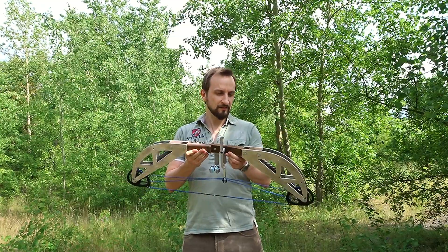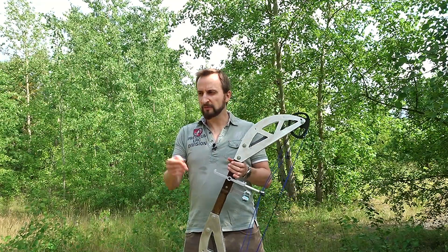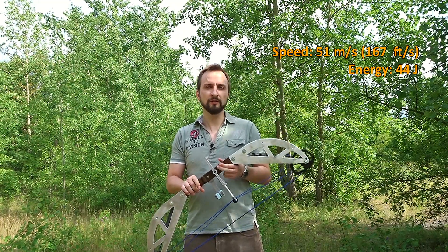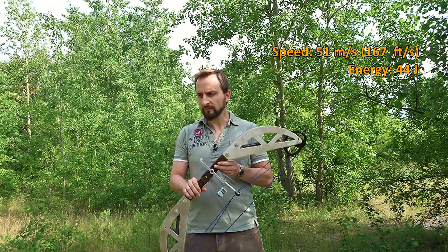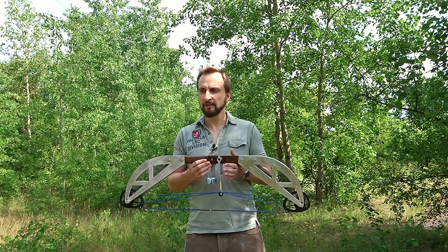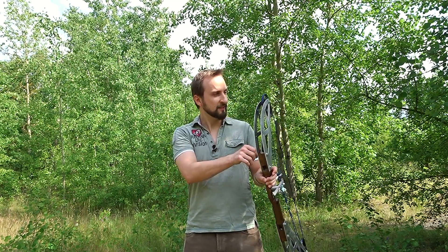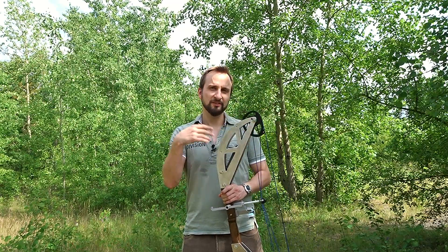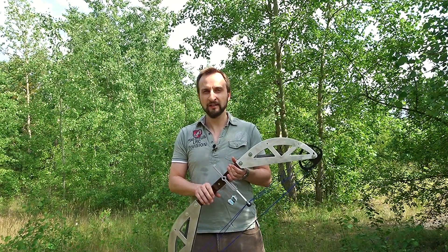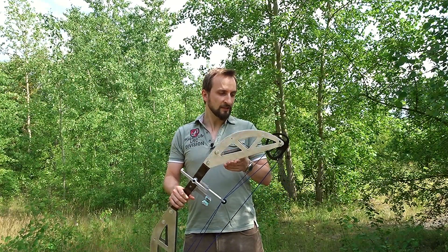As you've seen, the speed with the arrows here was 50 to 51 meters per second, and that translates — with these bolts which are a little bit heavier than the crossbow bolts — to an energy of around 44 joules. That's actually more than double the energy compared to the crossbow, which exceeded my expectations, because I didn't think that introducing this cam system would improve the efficiency that much. The speed, even with the heavier arrows, improved by another 25 or 30 percent. I'm quite satisfied with these numbers.